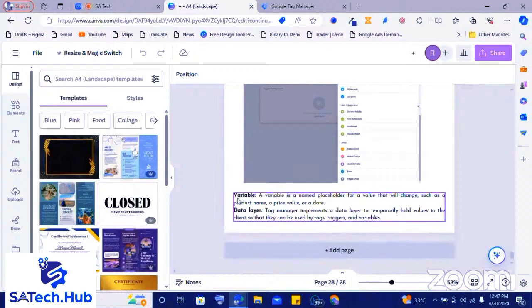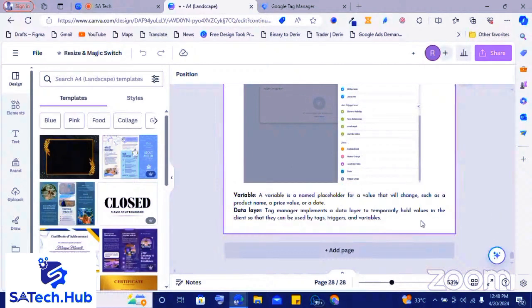So what is a variable? A variable is a name placeholder for a value that will change, such as product name, price value, or date. Data layer. Tag Manager implements a data layer to temporarily hold values in the client so that they can be used by tag triggers and variables.